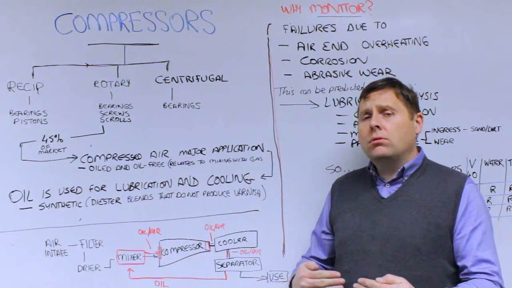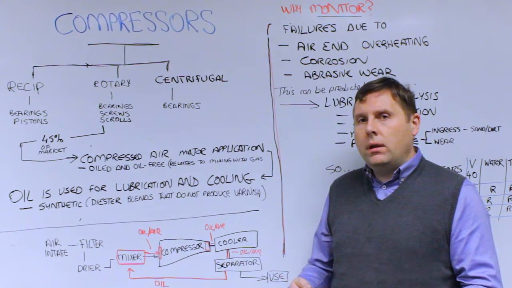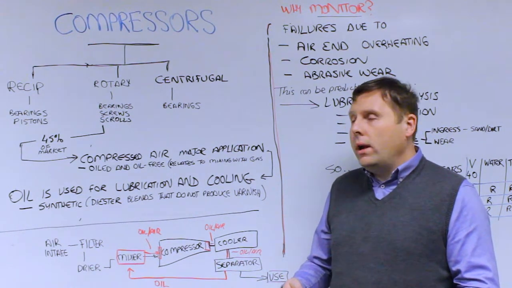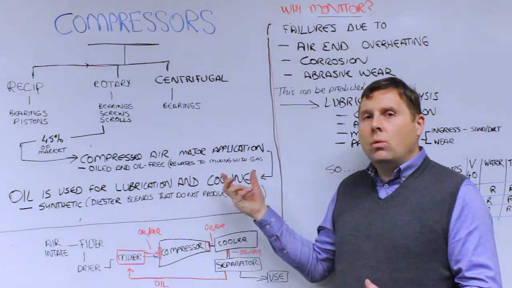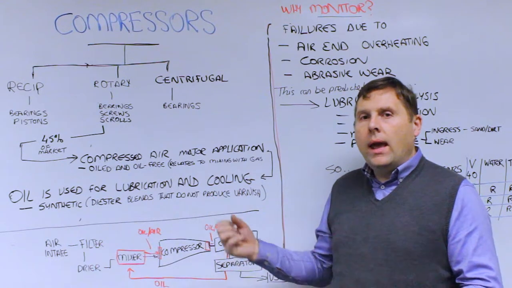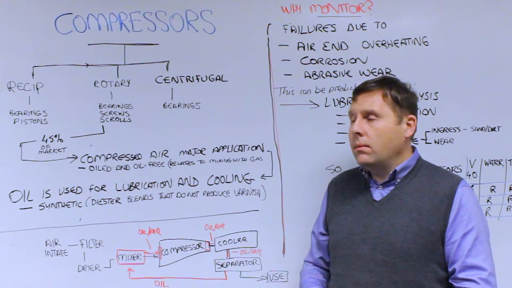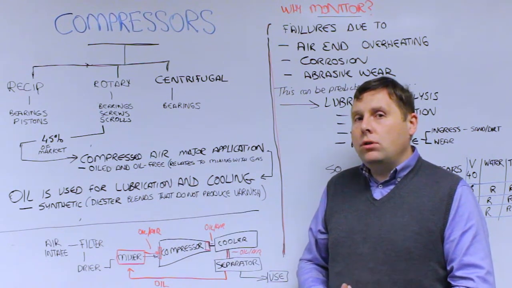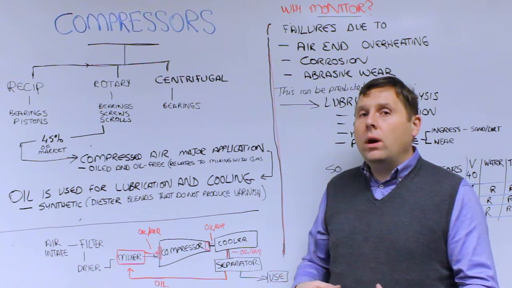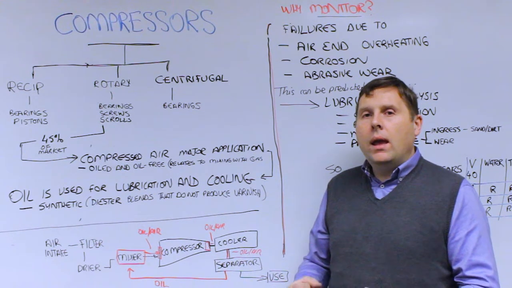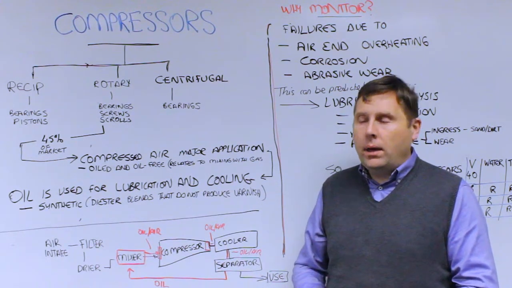There are two general classifications: oiled and oil-free types of rotary compressors. Oiled compressors are where the oil is mixed with the gas that you're compressing and then that's forced through the compressor. That's the most predominant system used for industrial systems. However, about 30% of the market now uses oil-free compressors and that simply is where the oil is not mixed with the air ahead of time. And that's particularly helpful for medical, pharmaceutical, or food grade applications.